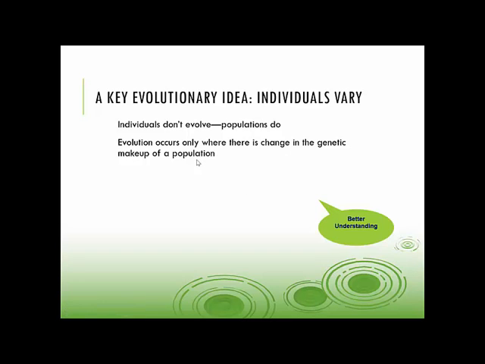So, for example, here's the old-timey giraffe adage, where, as the leaves were disappearing in the lower shrubbery, those giraffes that could reach up to the higher trees where there was food were able to eat. They were able to maintain homeostasis and remain healthy. So that gene for a longer neck was passed on through reproduction. What happened? The ones that couldn't get food began to have their homeostasis disrupted, and died off.